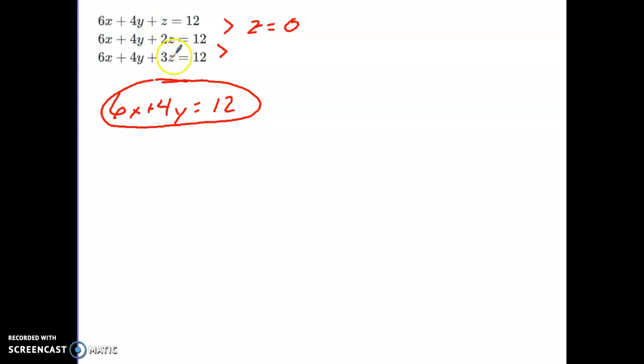So if you ever get just one of your variables to be 0 and then the rest of the equations are the same here, or a variable could be something else, as long as you end up with the rest of the equations all being equal after you plug that variable in, that means they intersect at a line.